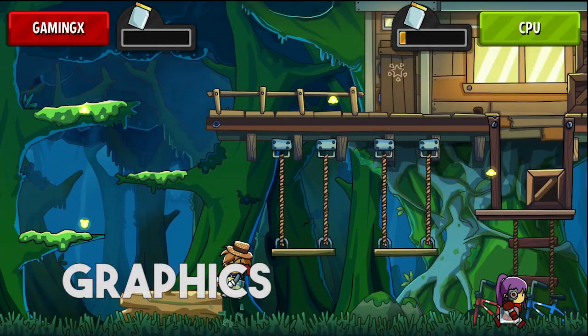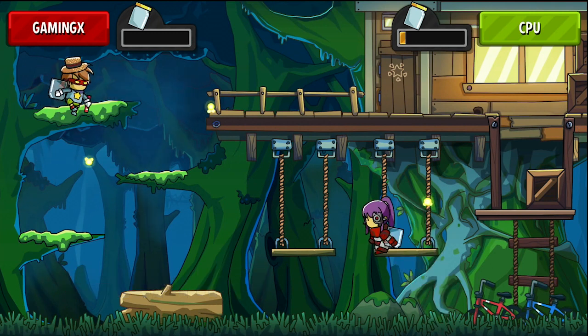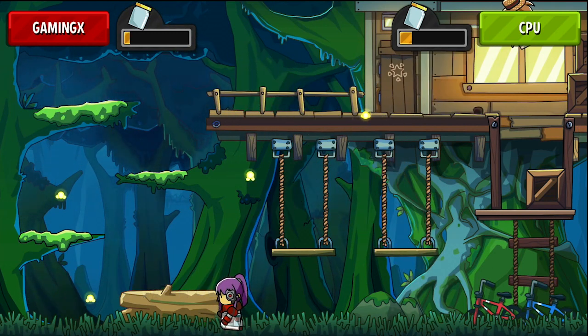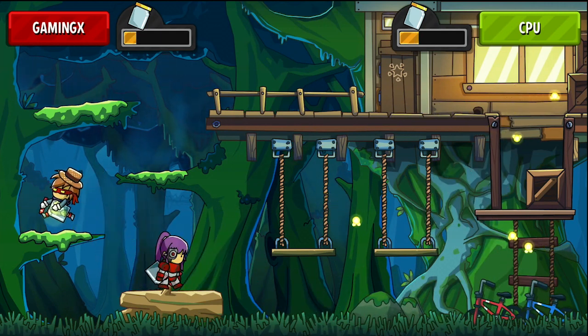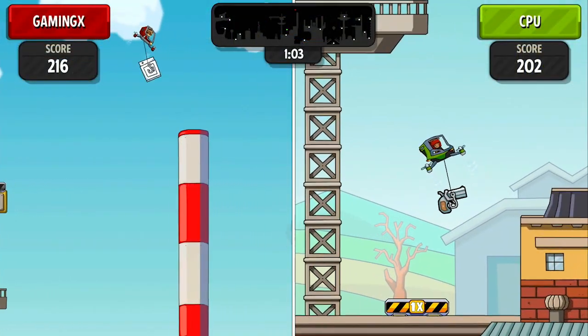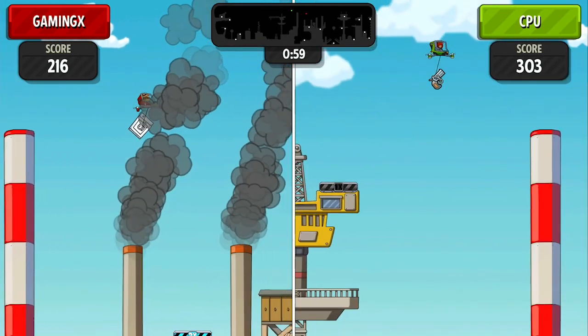So let's start with graphics, and there's not really too much to be said here. If you've played Scribblenauts before, then you're gonna feel right at home. These are the low detailed hand-drawn animations we expect, but I've actually always been a fan of these, and the series would simply not work without them. If it's worked for you in past entries to this universe, you're gonna be more than happy here.